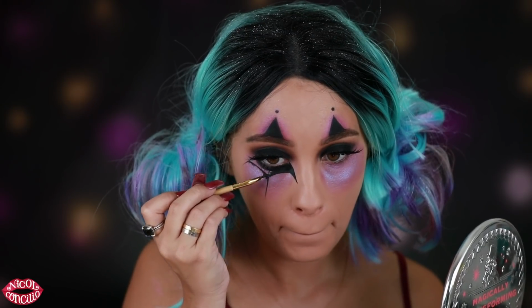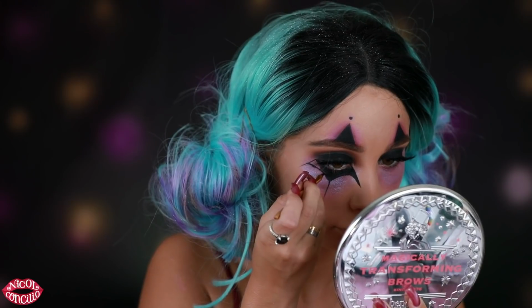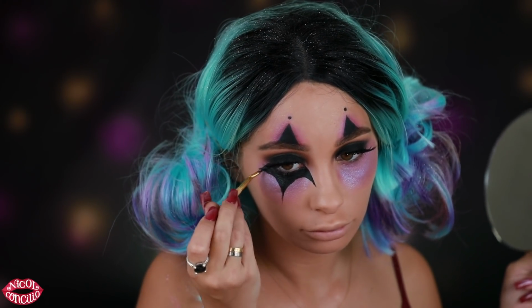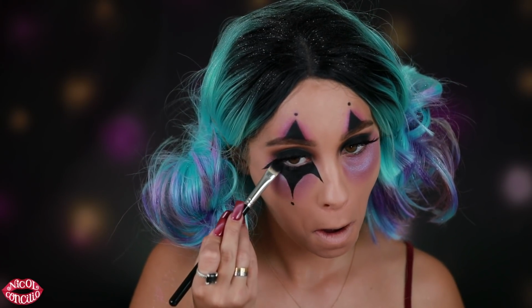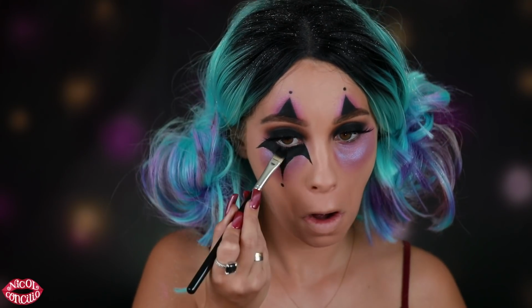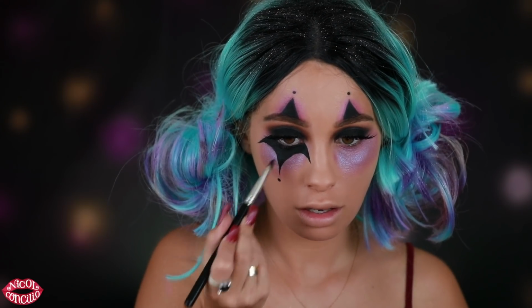And then I'm just filling everything in, and then I go in and thicken up those lines that we initially created to make them more clown-like. You definitely do not have to thicken them up as much as I did, but I just wanted to go all out. And then I'm picking back up the Anastasia Beverly Hills single shadow in Noir, and I'm just setting everything, especially under the eye. You do not want that to crease, girl.